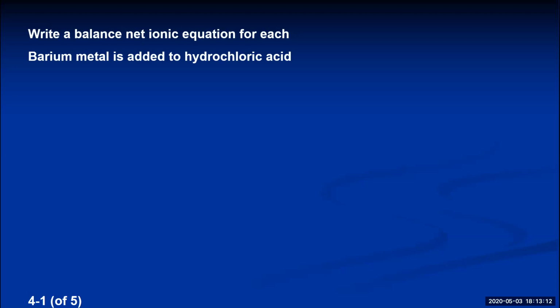This is an example of an element reacting with a compound, which is a replacement reaction. In replacement reactions, the active element, which in this case is barium, will kick hydrogen out of the hydrochloric acid. When it does that, the barium will bond with the chloride to form barium chloride, BaCl2, and hydrogen is given off as hydrogen gas. This is an oxidation reduction reaction. The barium on the reactant side, elemental barium metal, is made up of barium atoms. When it turns into a positive 2 ion, it can now bond with the chloride ions. So the barium is going from a charge of 0 to positive 2, which means it's being oxidized.